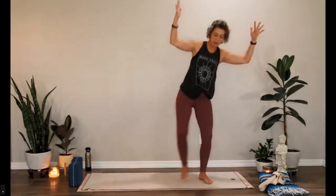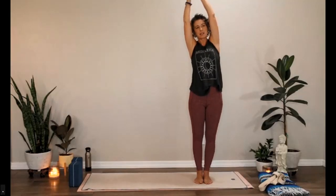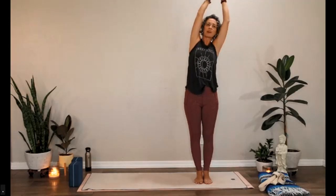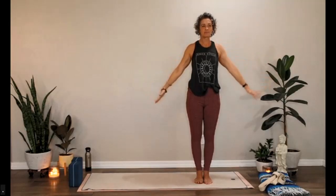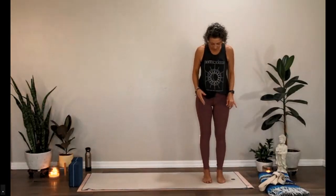And then we complete the full moon cycle by stepping back over to the right end of the mat. Interlace, crescent moon to the center. Up, and then crescent moon away. And up. Lower the arms down. So let's flow again. Let's go one more time each direction, okay? Maybe even two. We'll see how it goes.